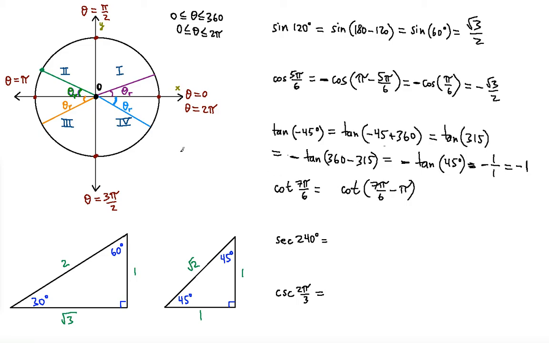Right, now let's think of the signs. Before we do the algebra, let's think of the signs. So in quadrant 3, by the way, cotangent carries the same sign patterns as the tangent, right? Because the cotangent is the reciprocal of the tangent. Now, tangent in quadrant 3 is positive because the cosine, which stands for the x value of the point in question on the circle, is negative, and also the sine, which accounts for the y value of the point on the circle, is also negative. So thus the tangent, the quotient of the sine and cosine, is also positive.